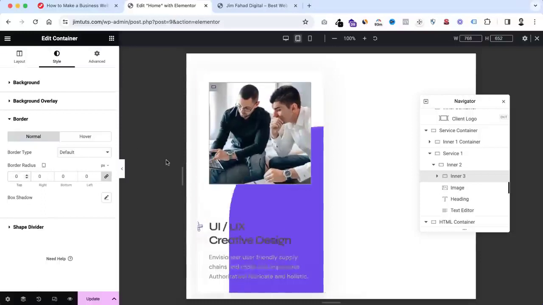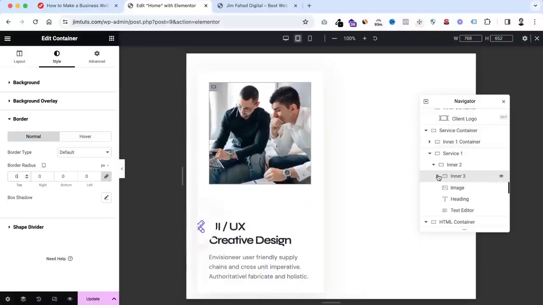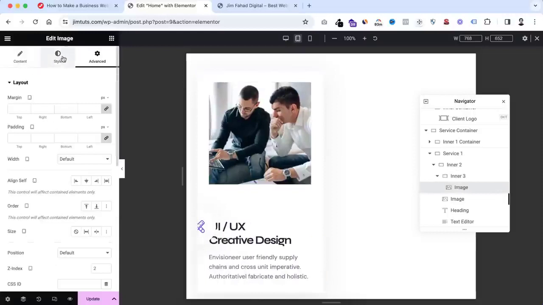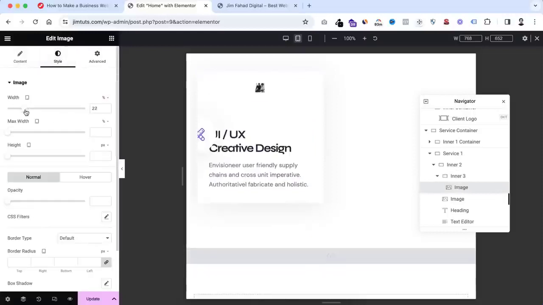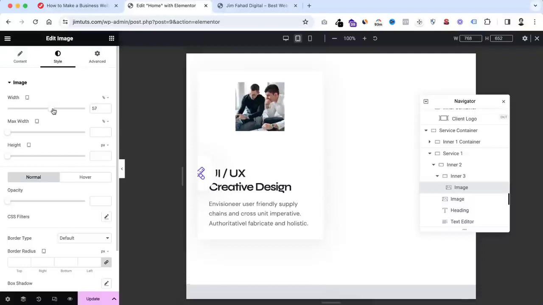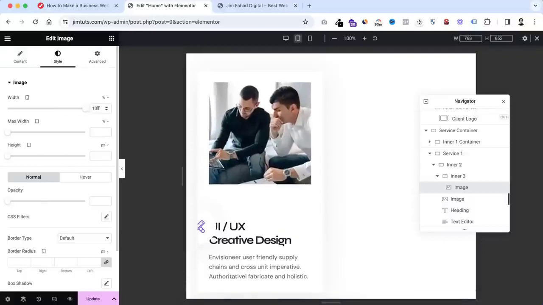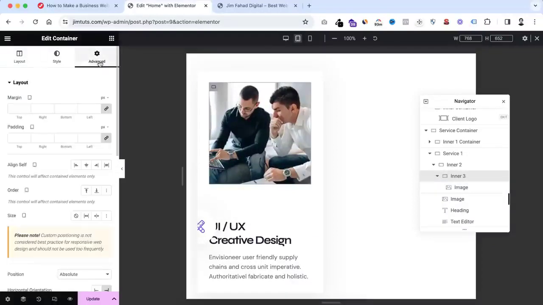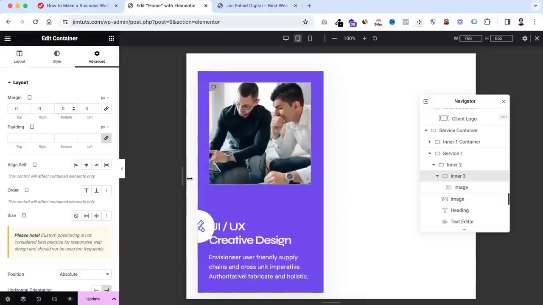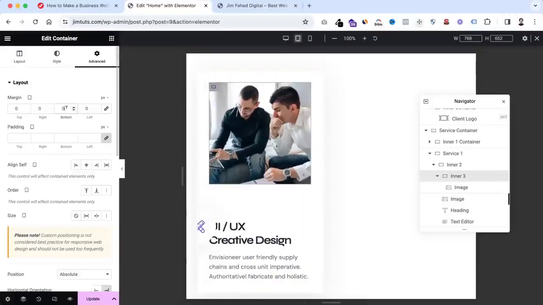So it's looking pretty nice. And within inner 3 we have got this image, so select it. Always make sure its width is 100%. By the way, if you want you can keep it like this, but I'm making its width 100%. And then let's go back to inner 3, this container, go under its advanced tab, unlink the margin. So here we can adjust the bottom margin according to our need. So let's do other work, then we can come back to this place.